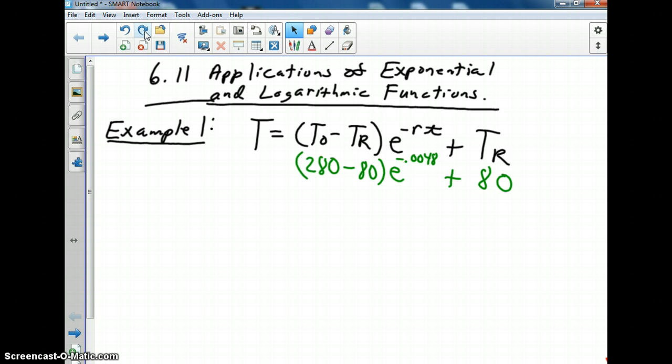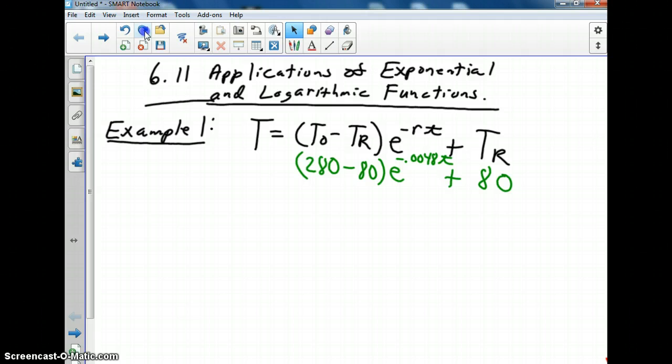Now how much is little t? Hey, that's right, it's little t. That's what you're solving for. You're solving for little t. So there you go. All right, so then how much is big T? 230, right? That's the temperature you want it to be so you can start the car again.